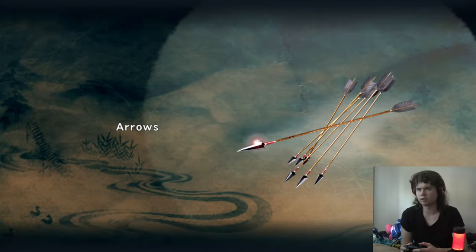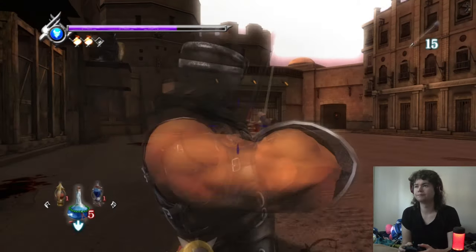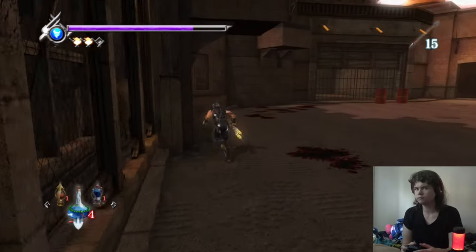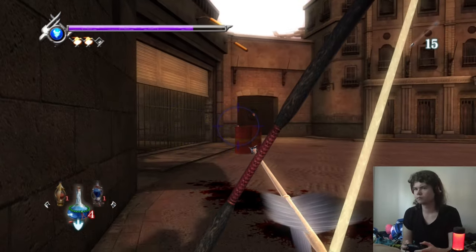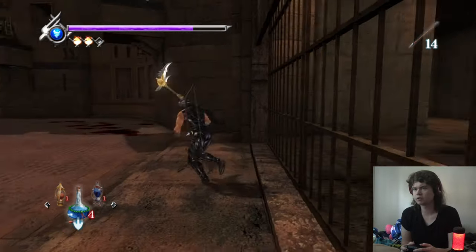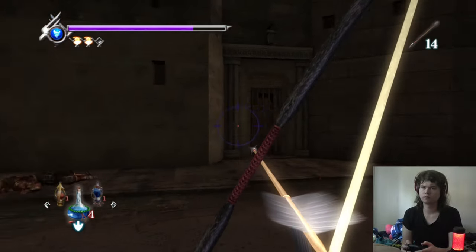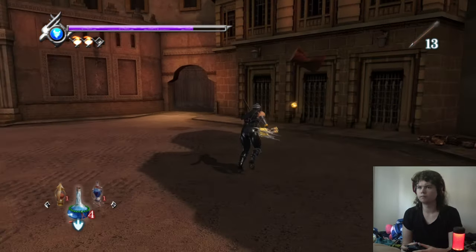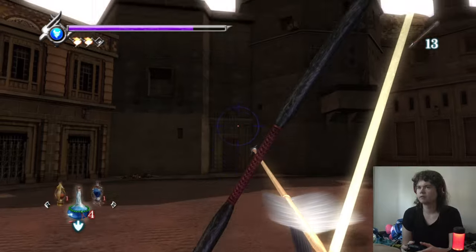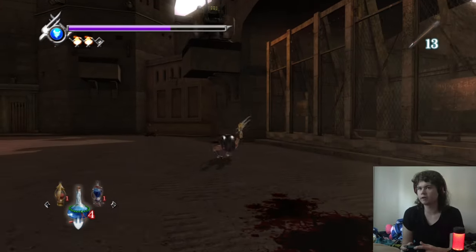Unless I'm supposed to... wait, there's arrows here. Maybe this is what I'm supposed to do. I think I have the right idea. What? Stop. That doesn't really help me much. Am I supposed to shoot at the helicopter? Well, easier said than done when you're getting fucking shot at.